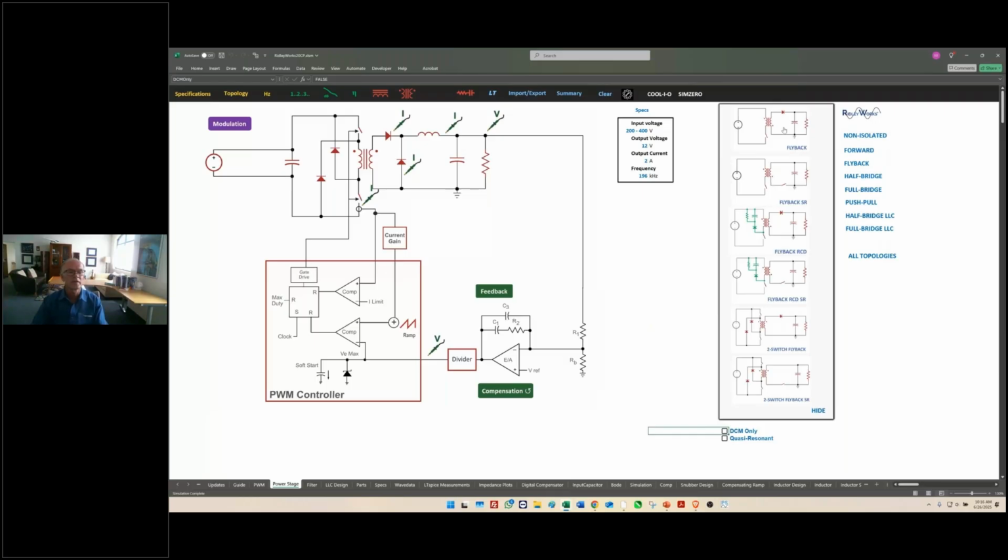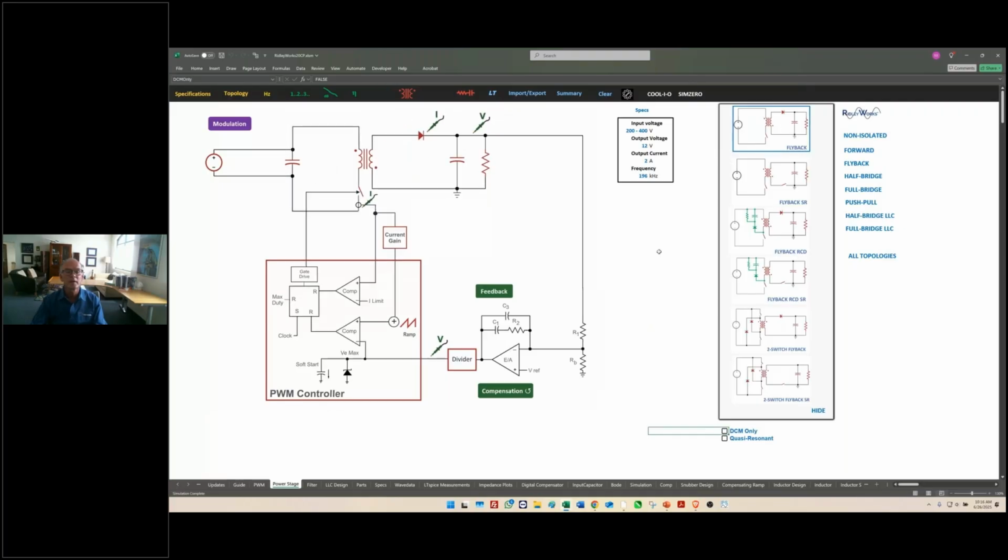And the converter is redesigned at 100. What do the waveforms look like? Here we go. Here's the waveforms that you're seeing in your presentation slides. So we've got 2.8 millihenries on the primary. We've got this amount of ripple here. And the thing that tells us it's continuous mode is that there's a jump when the switch is turned on here. And then the ramp comes in here.